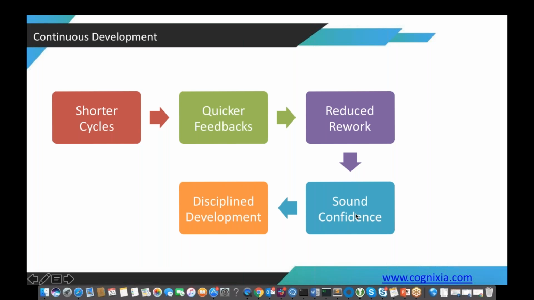So there would be disciplined development, and the quality of the development will also improve if you have shorter cycles, because you are able to see the feedback and how your code is performing, so you can make the improvements and then go to the next cycle, and so on, right? So this improves the overall discipline for the developers. You see, all of these things improve, and it is continuously aligned with the goals of an organization for creating better applications, which can scale out and handle user expectations. Features are there, and you are continuously improving them.